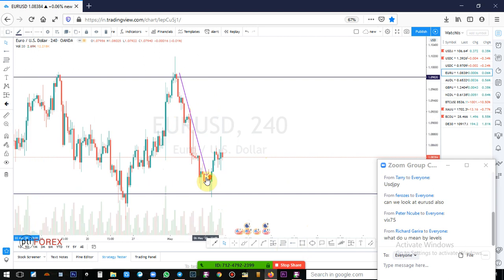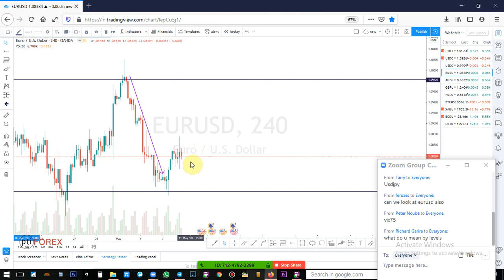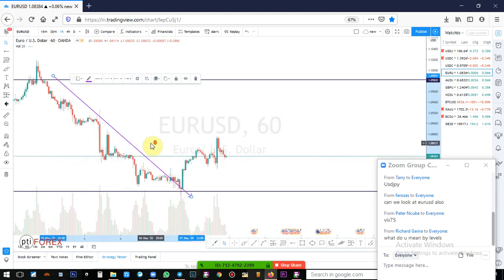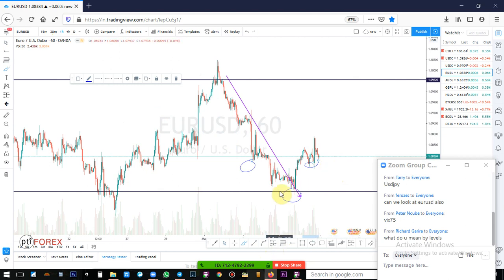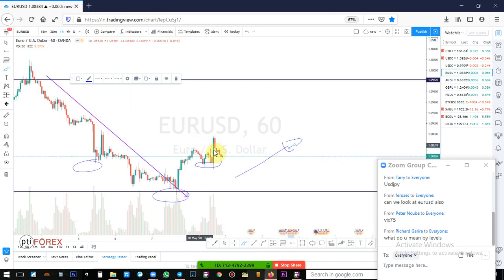So here, the reason we sold it here and took our small profits was because it was now clear that this downward move here is broken. So from that breakout we took the buys, but now the question is, should I take a buy from now? If you look clearly here, there is a formation that nearly looks like head and shoulders, where you have this left shoulder and the head and then the other shoulder. So based on this pattern, you know that it shows a reversal going all the way up.